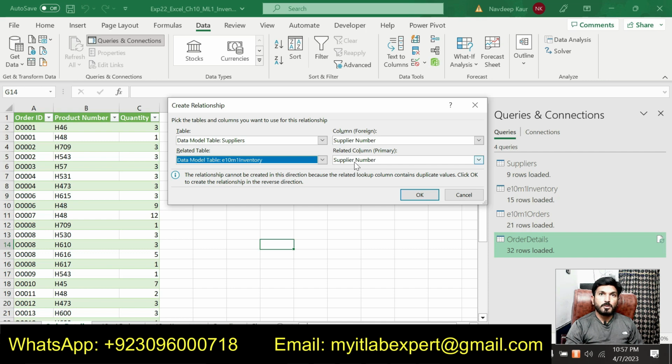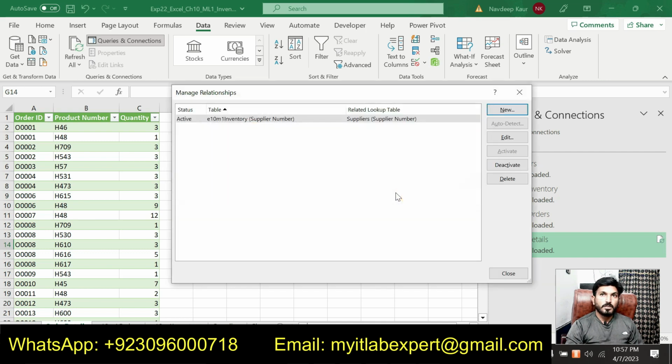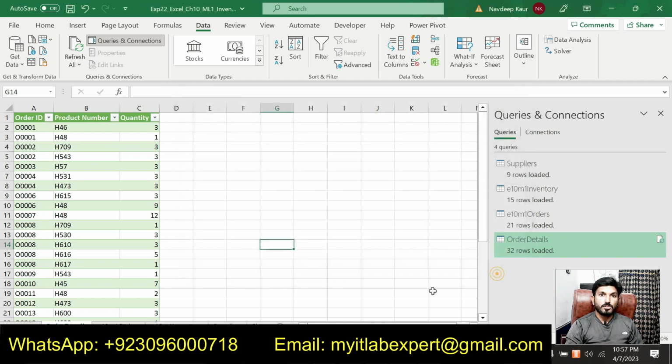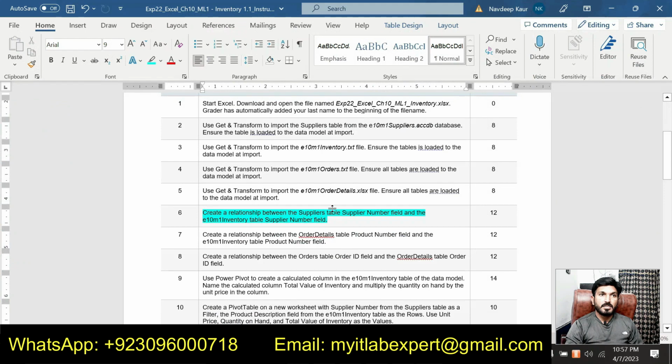So our relationship will be created between these two tables. So click OK. So you can see a relationship in the relationship window, and the relationship is between the two tables, that is inventory and supplier, and the field is the supplier number for both of the tables. So click close. So we have created a relationship between two tables.